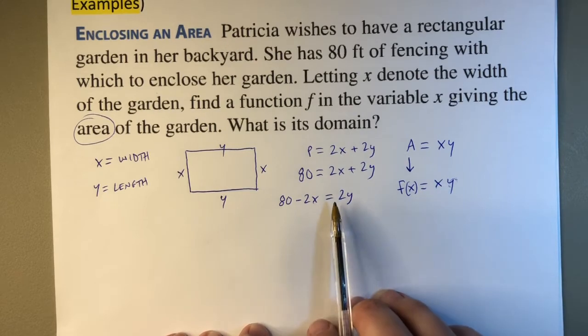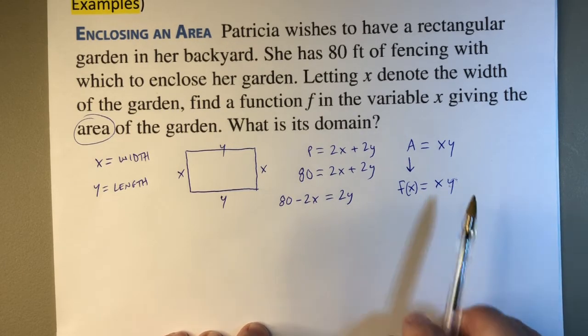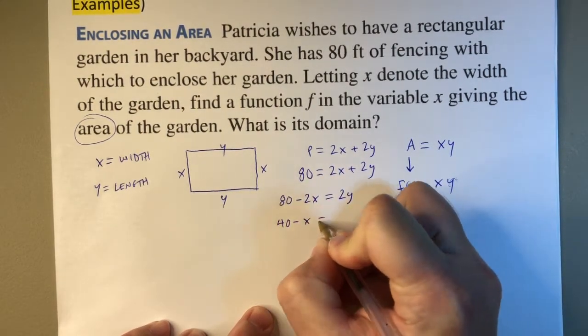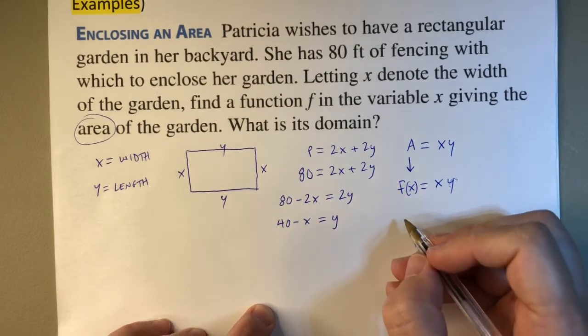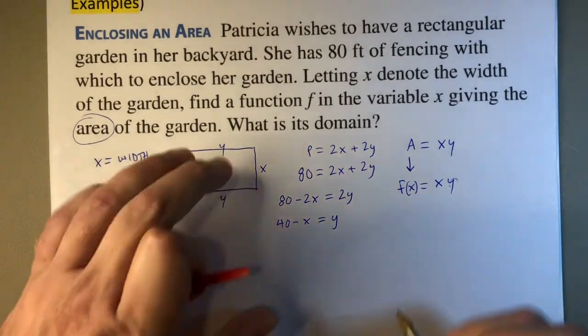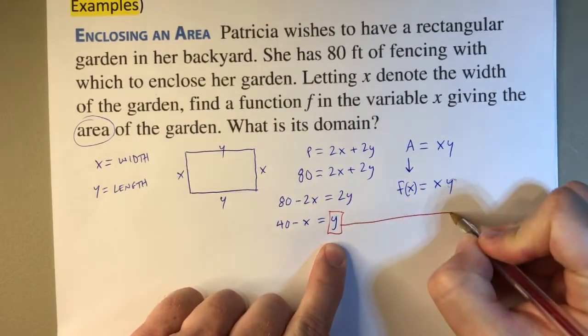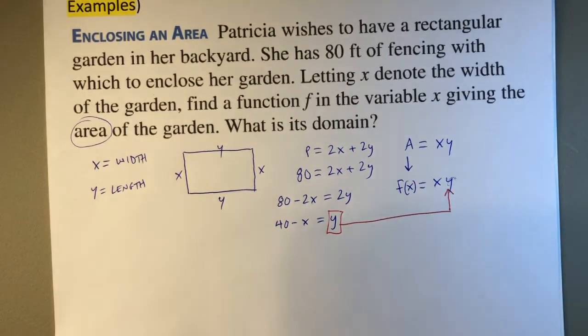And how do we do it? Well, we have to solve for y. That's what we need. We need y in terms of x. So let's divide everything by 2. If we divide everything by 2, we have now y isolated. So what we're going to do is take what y must be equal to in terms of x and plug it in right there for this y.